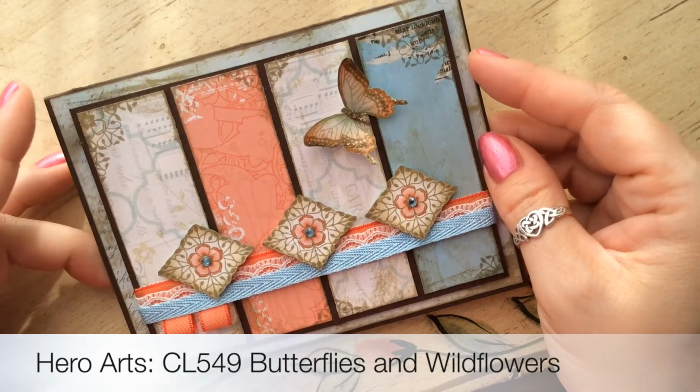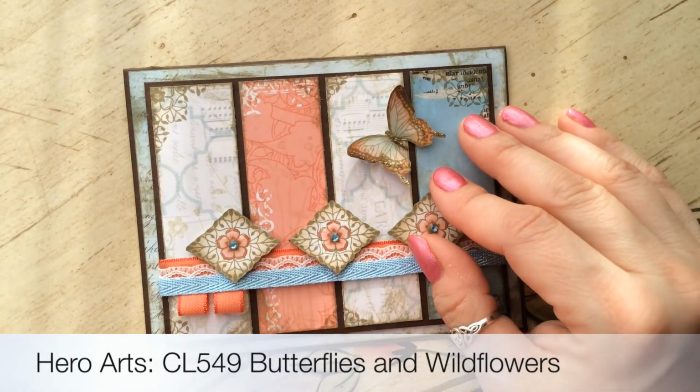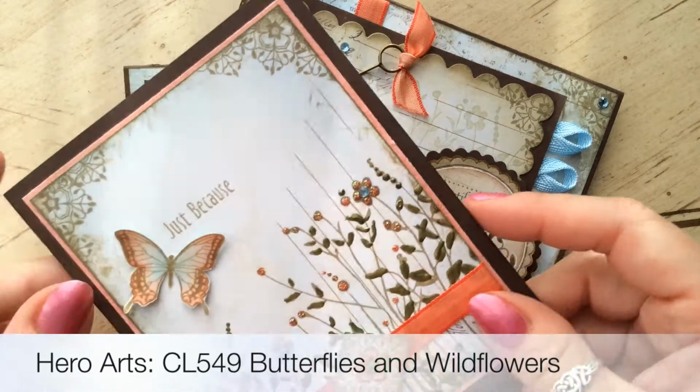I'm going to be making this card today. And before we get started, I want to show you the other two cards that I made that go with this set. Here's this one. And here's this one.